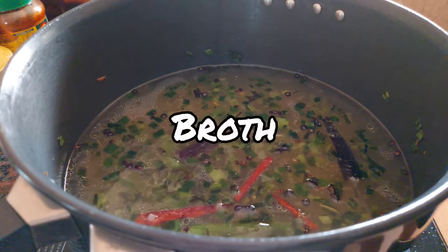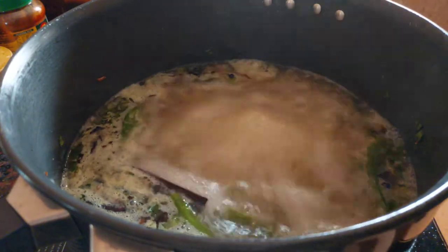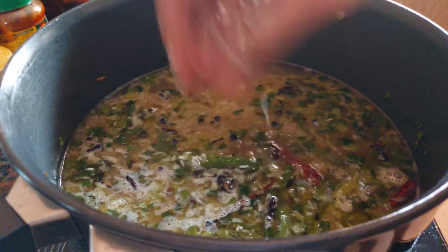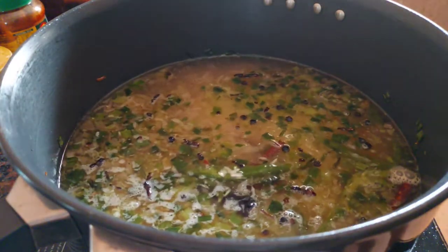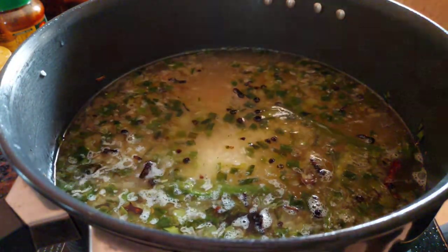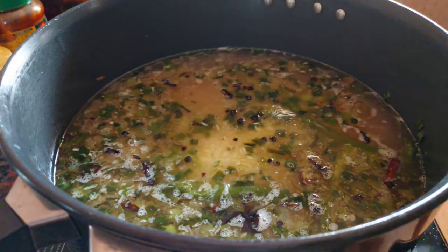I'm going to add some broth — that's the broth. We're going to let this sit, add some salt, and while the water is boiling we're going to add our rice. I've chosen long grain basmati rice. Once we've added the rice we're going to cover the pot and let it sit. I've done a large quantity here — this was for lunch but we had to store some for dinner. But pulao is pulao and I prepare the tastiest pulao!